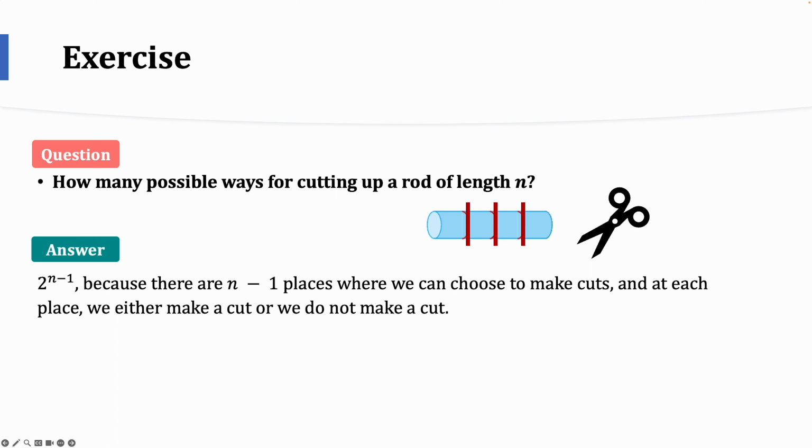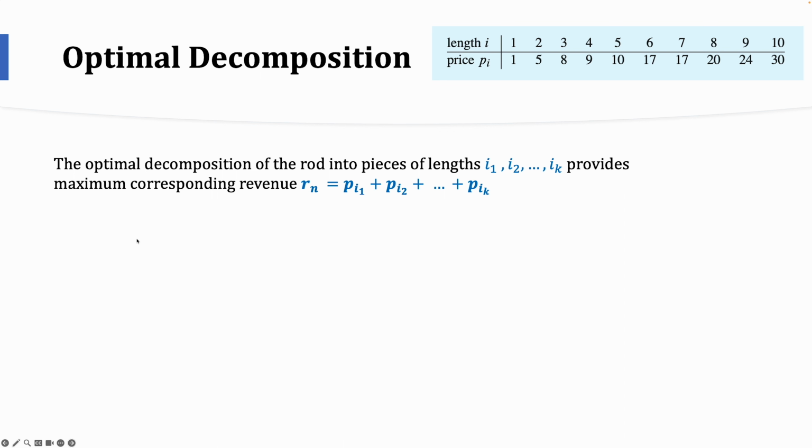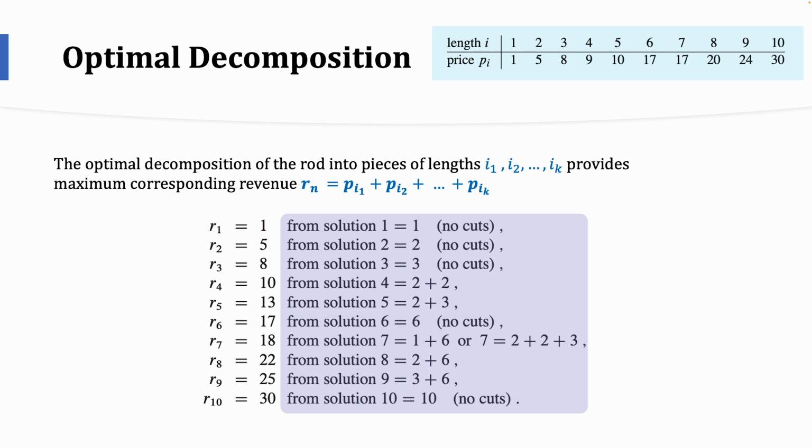And then if you try to find the optimal revenue for all possible lengths of a rod, we're going to come up with probably a table like this. If the rod has length 1, there's just one way of doing it, and that has to be optimal, right? But if the rod has length more than 1, then we're going to consider all different ways of doing it, and there's going to be an optimal revenue for each original size of rod.